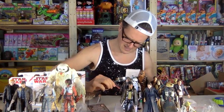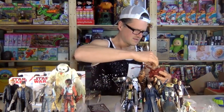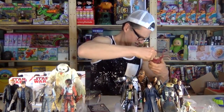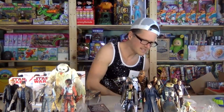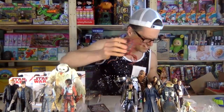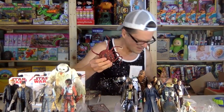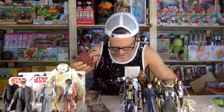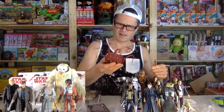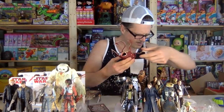That is D. So this toy definitely gets a thumbs down, because as soon as I place this down, I know that all the legs are going to fall off. So what is the point? Well, the point is I want to see what it looks like when it's got all of its appendages on.